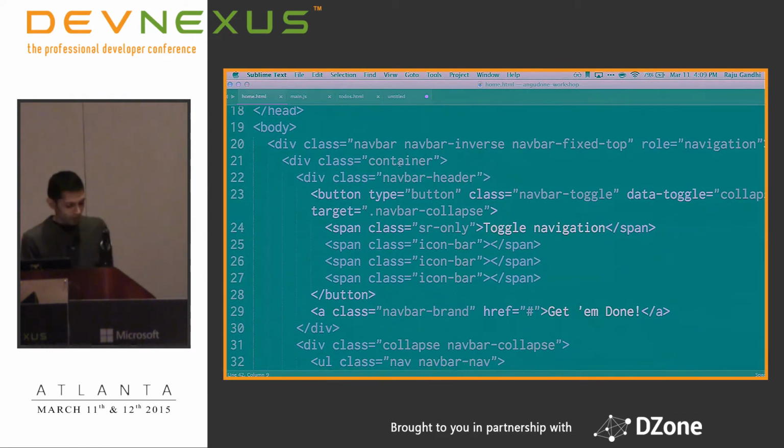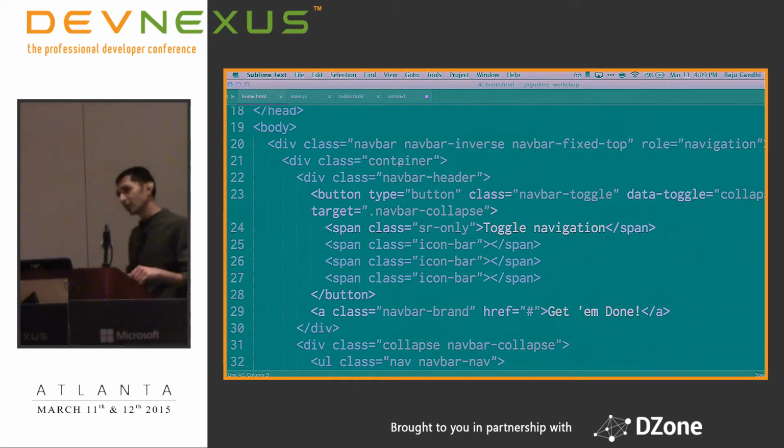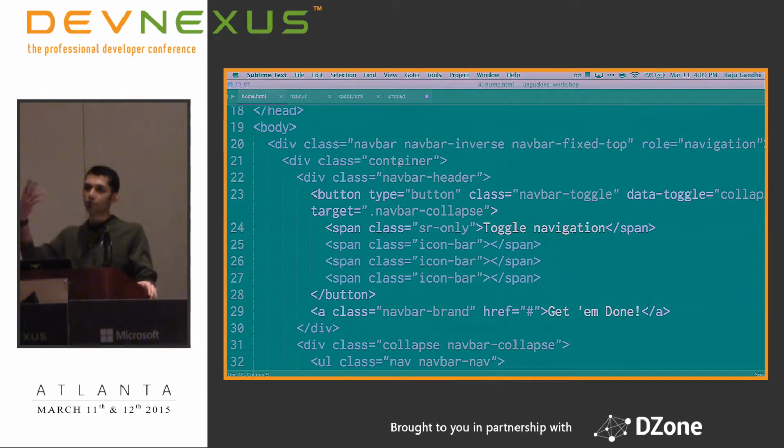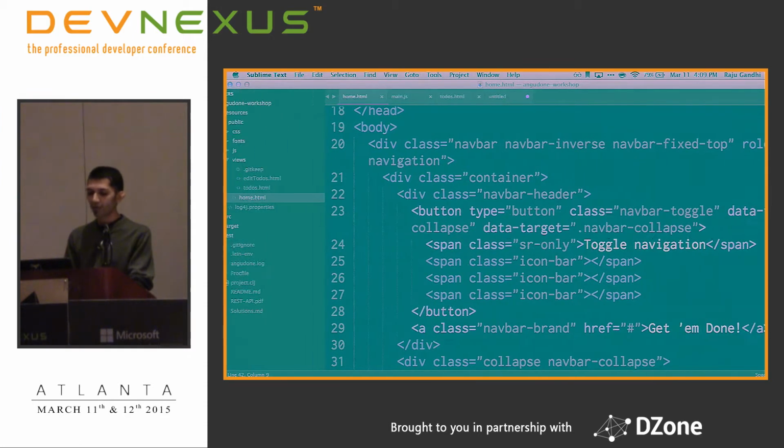Now, before we start, let's say today you come to Devnexus, on Monday you go to work and your boss tells you, we're going to start using jQuery for our projects. What's the first thing you do? You download jquery.js, right? That's the first thing you do, outside of reading the documentation, buying books, attending conferences and all that. You download it and drop it in a folder. I've already done that for us.